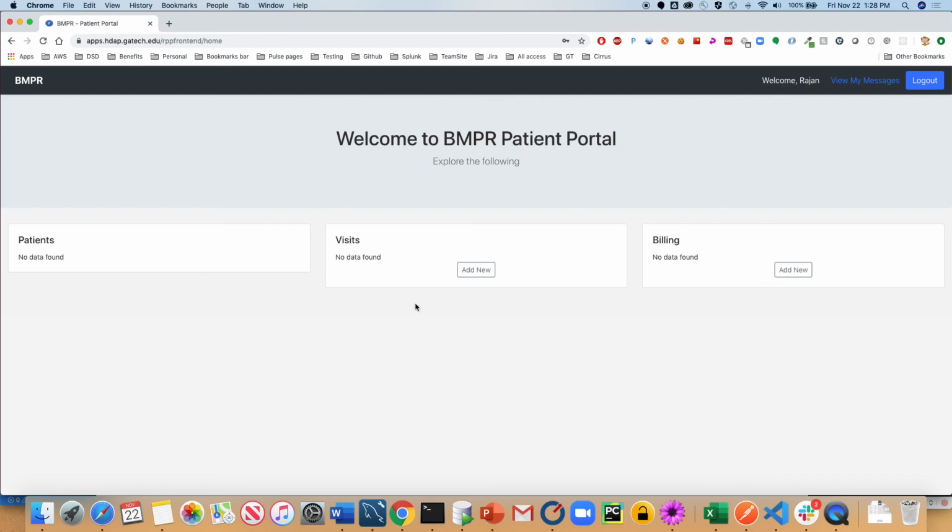Everything will be empty because I just registered as a doctor, and I can pretty much do anything now, which I just explained in the previous feature. So that's pretty much it for this portal. It's a one-stop shop for all healthcare solutions. It can easily be extended for many other use cases, which Pranav is going to explain in the next few minutes. Thank you so much, and back to Pranav.